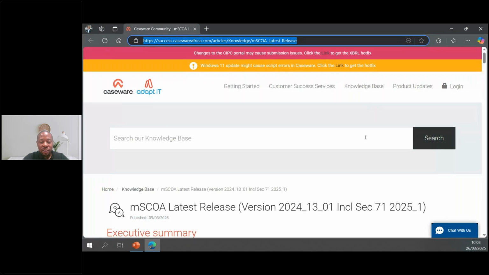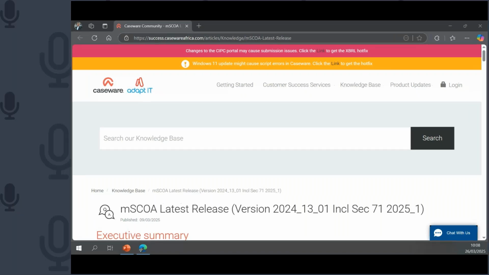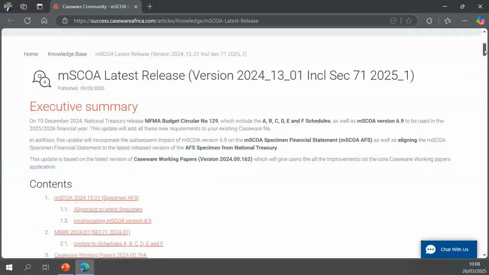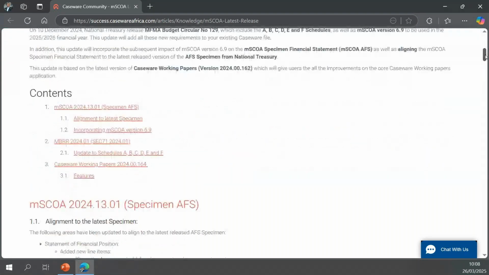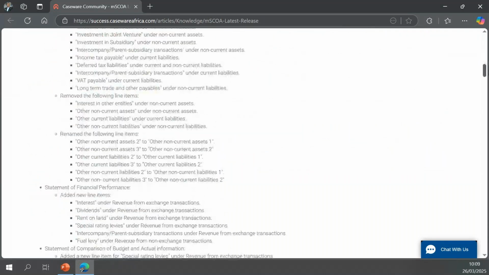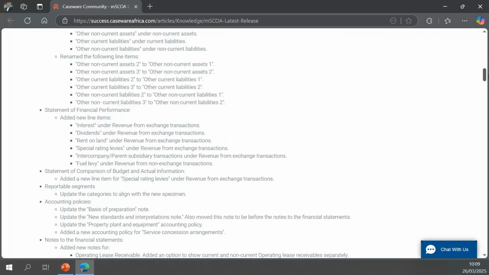The page that you will see will be exactly the same as the one that you see on screen. And when you scroll down, you will be able to see the release contents as well as the details that we will be covering within this section.